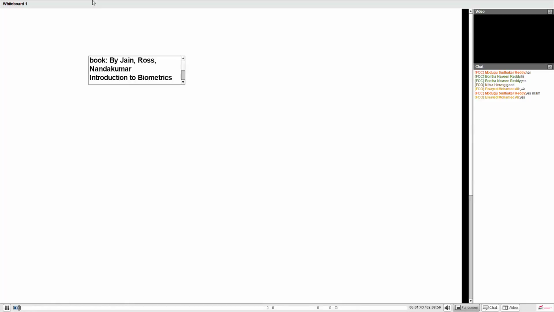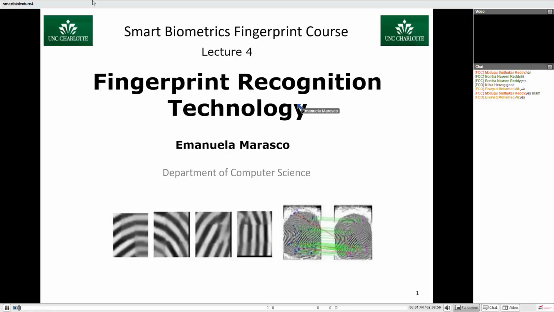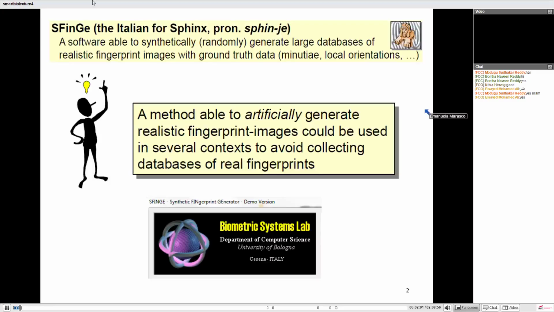Today we are going to discuss the 4th lecture on fingerprint recognition, and this will be more practical. So we are going to build our images, right? So it's a kind of inverse process.